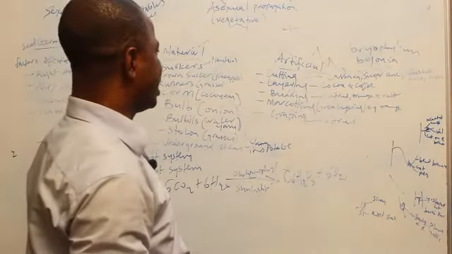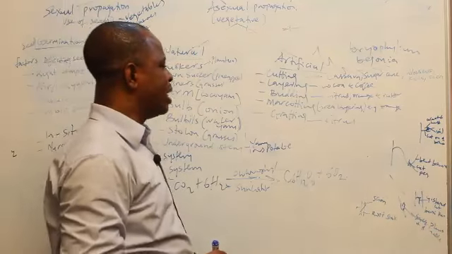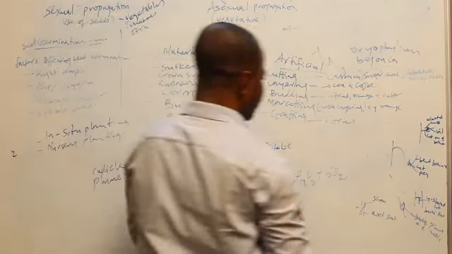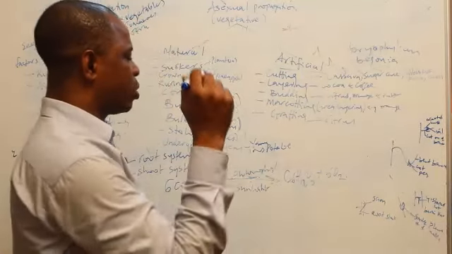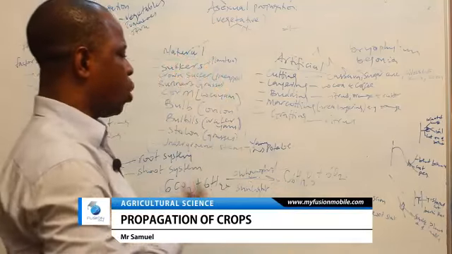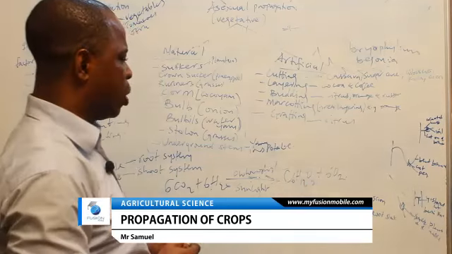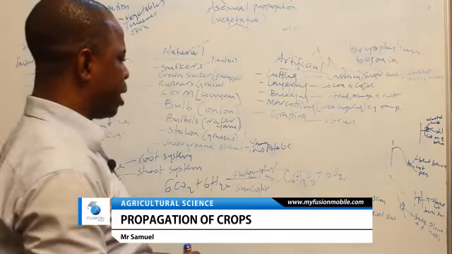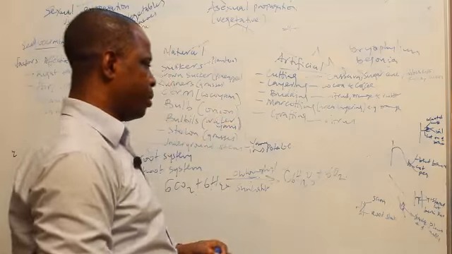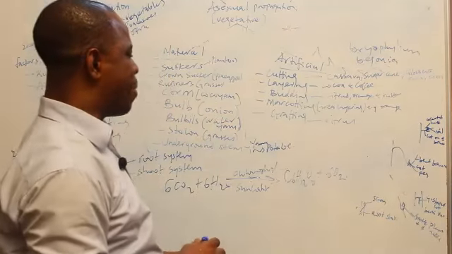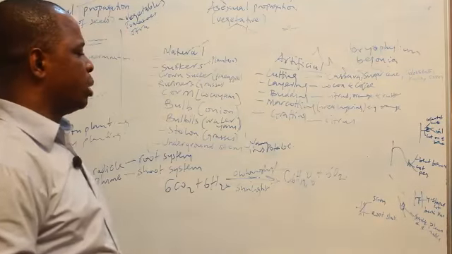Then layering. Layering is another method of artificial propagation. Layering involves the bending of a branch that is very close to the earth, to the ground. This branch is bent to touch the ground. Then the point at which it touches the ground, it is cut. It cuts to the cambium to expose the cambium. The cambium consists of the pericycle and all the other parts of it that can multiply fast. When that area is cut and is bent to the ground, a peg is used to hold it to the ground. And then dead leaves are brought to cover it with a rich soil.